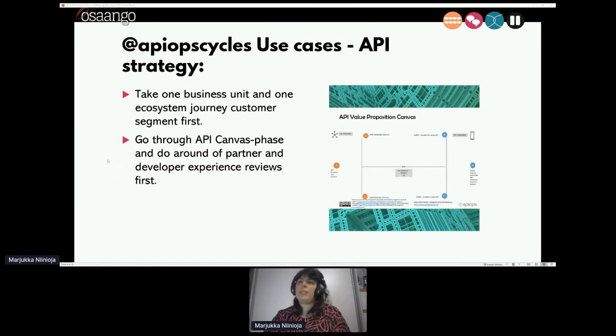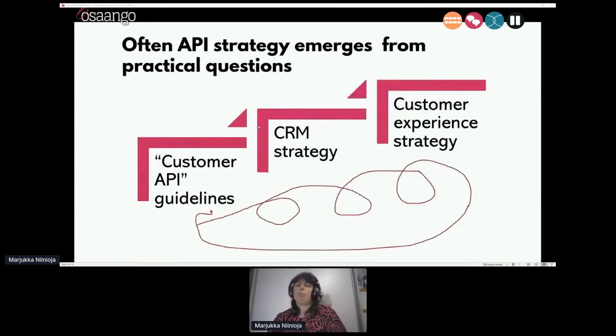So basically service design and design thinking and some other methods are also coming up to this, and typical methods that you would use in product management. In product management, you often use the value proposition canvas as a starting point, and this is the reason why API Cycles also starts from that, or starts from a customer journey often, but then the next thing is to go to the product management side and start with a value prop.